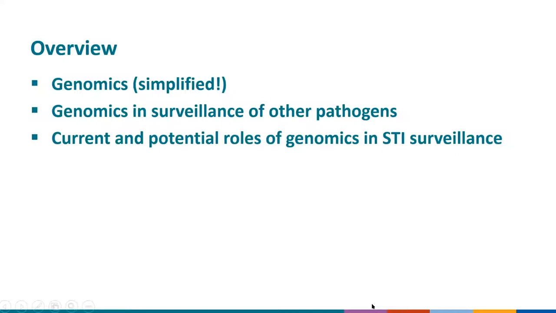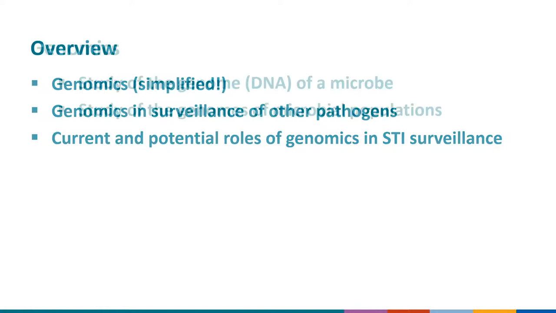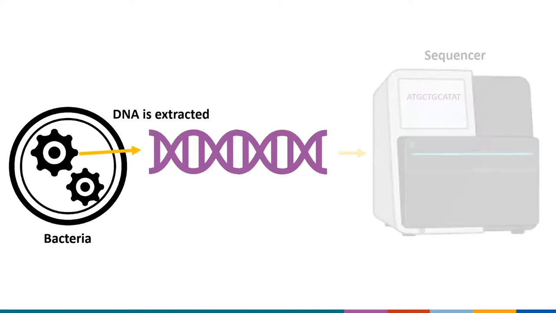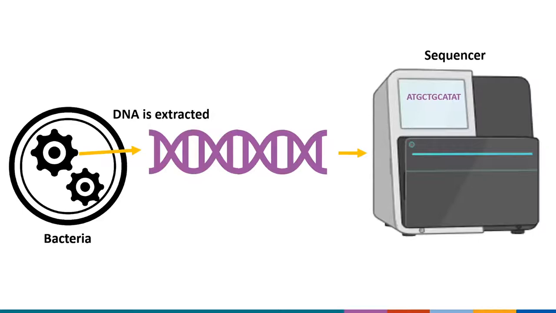There are more official and precise definitions of genomics. For the purposes of this talk, we can consider the simplified definition: the study of a genome or string of DNA of a microbe — it might be parts or the entire thing — or the study of genomes from populations of microbes. To generate genomic data, you generally start with a culture of live microbes such as bacteria. Laboratorians extract DNA, which is then run through a sequencer that generates readouts of the individual bases making up the DNA strand. The result can be massive data sets — DNA for bacteria can sometimes be millions of bases long.